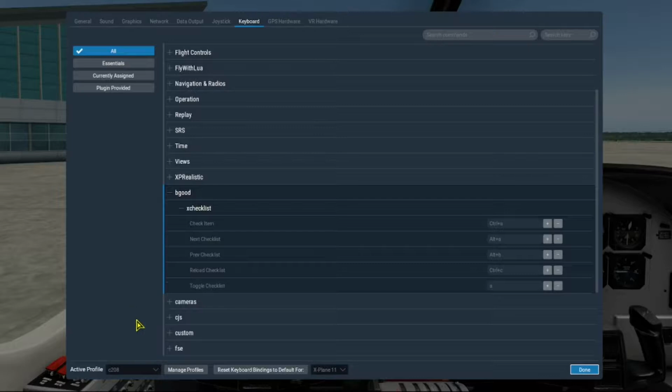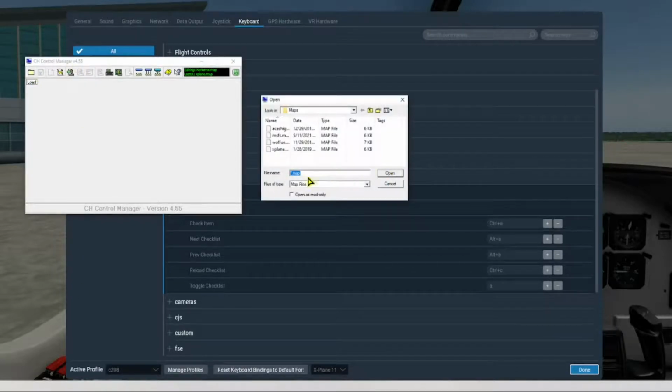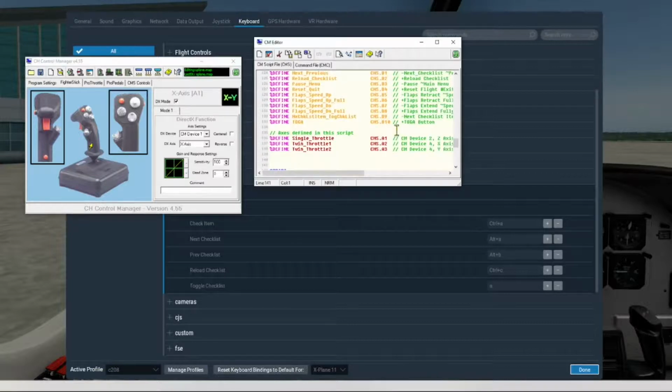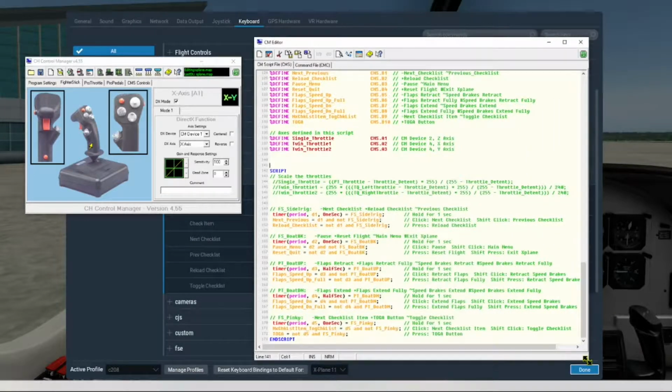Really a handy command. So let me just take a minute to show you the buttons I have assigned on my CH Fighter Stick and my CH Pro Throttle. I use the CH Control Manager utility, which was written by my buddy Bob Church, who is the same guy who wrote the device drivers for all of the CH products controllers. One smart dude. I do admit that Control Manager can be pretty intimidating, but I really believe there's nothing out there that rivals this tool in controlling your devices.